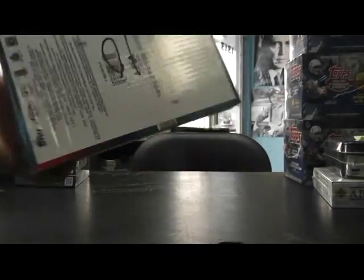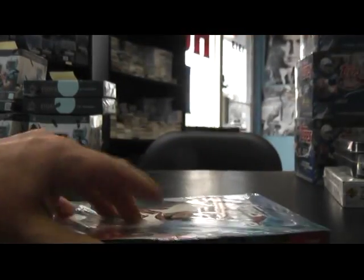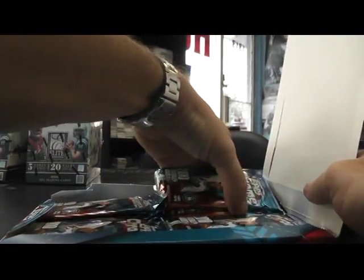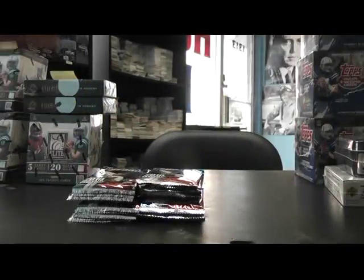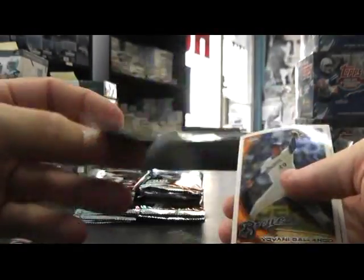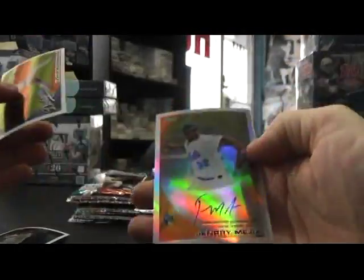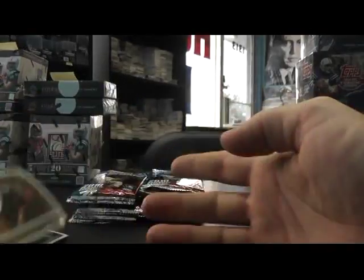Next up, we got 2010 Topps Chrome for Hugo, top box number 10. Here we go, Hugo. Jason Hayward rookie auto right out of the gate. That's a nice one. Base. Well, Henry Mejia refractor autograph. $4.99. This box is dead.